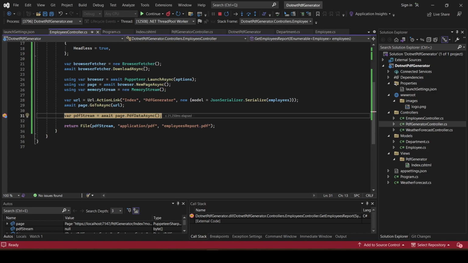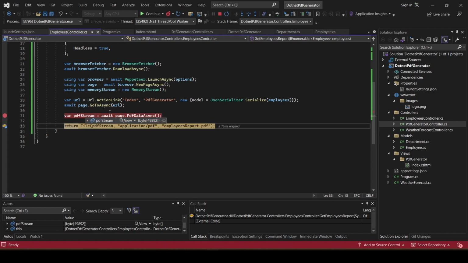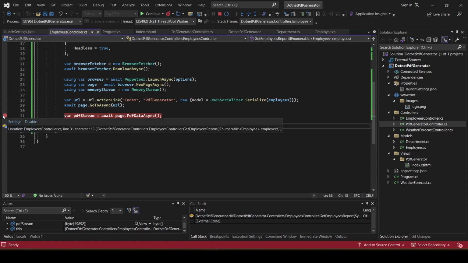So this is going to create my PDF stream if I step forward. And we are going to have the byte array of my PDF, and this will return the file, and the content type is application/pdf, and the name is employees report.pdf.